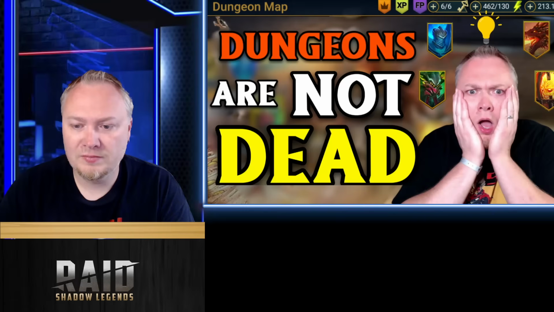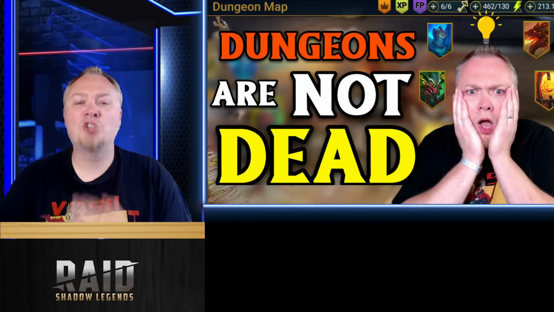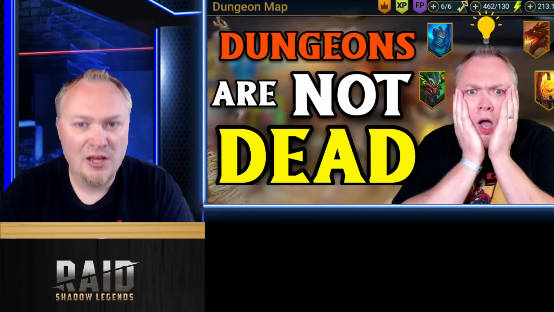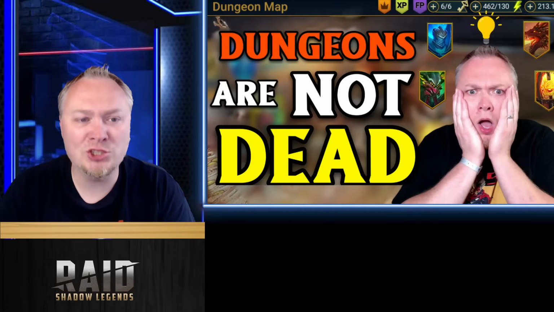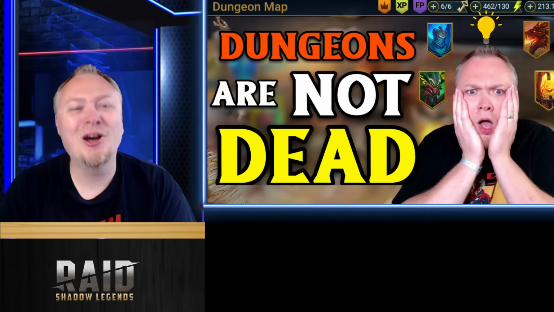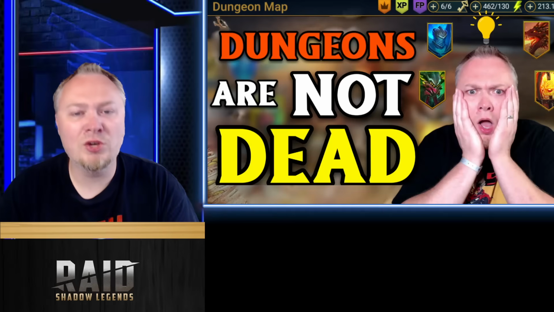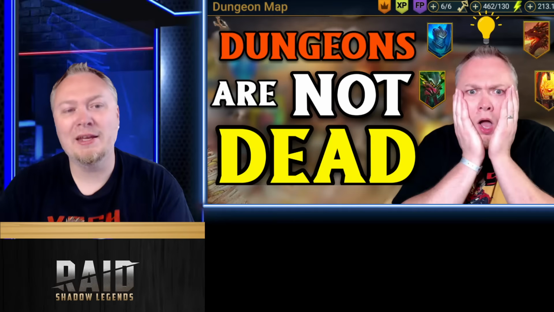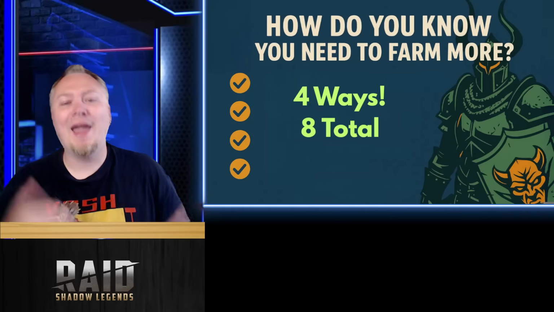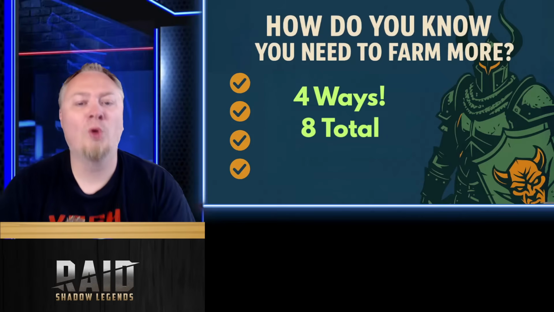Today we are talking about something that I think is so underrated in Raid Shadow Legends, and that is farming the 4 main dungeons. The 4 main dungeons give you essential gear on your account, and you can farm them as much as you want. So they will give you offset pieces that are going to stay with your account forever. I want to jump right in so we can get covering all of these topics as soon as possible. There are 8 ways that I believe will prove to you that you need to farm more on your account.